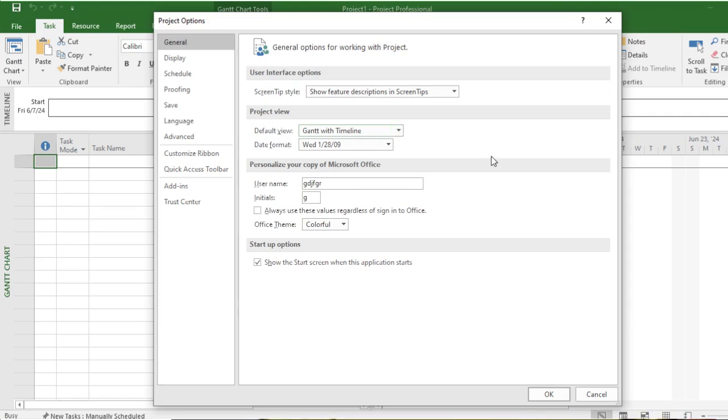I recommend selecting Gantt chart with timeline as the default, because you will come to understand why this is important: it is the basic backbone of project creation in Microsoft Project. So we should have this Gantt chart with timeline at the first opening. Next is the date format. You can change the date format from here according to your need. I will keep it as default. Username and initials are the details of the project admin. You can add that. Currently for my project I will leave this as it is in the default setting.